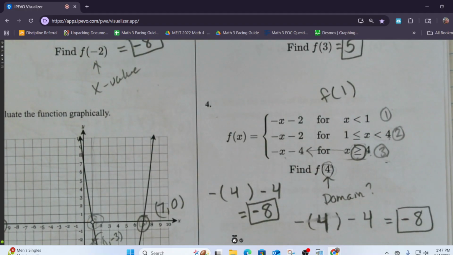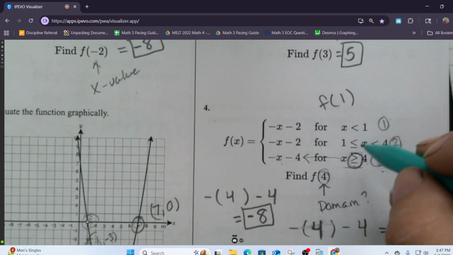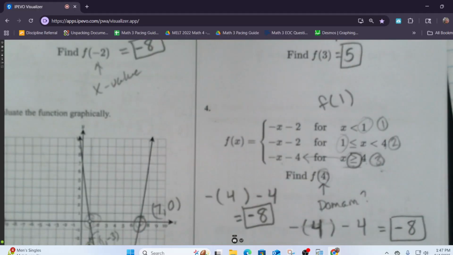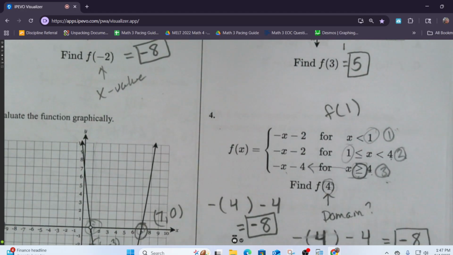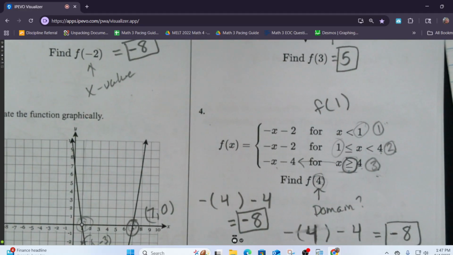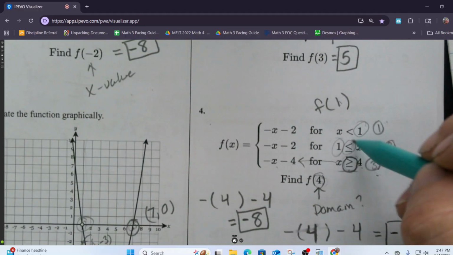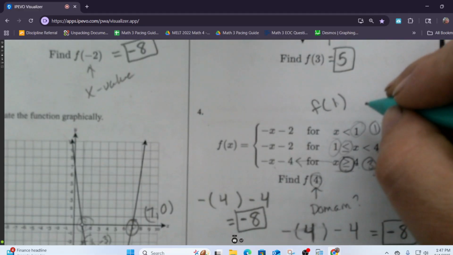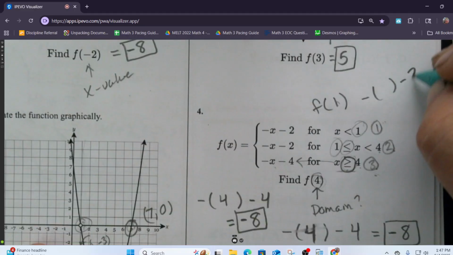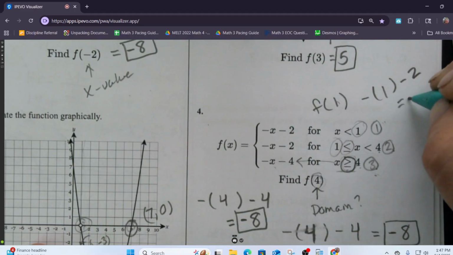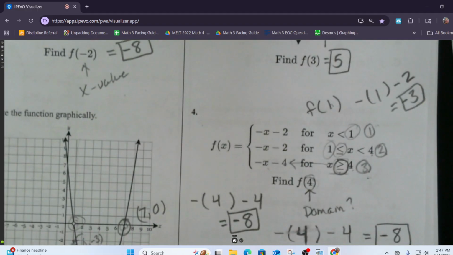You're welcome. Okay, so say if I have f of 1. Once again, that number shows up in 2 domains, right? Would it fit in domain 1 or domain 2 based on the signage I have? If I have f of 1, the second one, right? Simply because this has the equal to. All right? So just remember, using this function right here, that would give me -3.